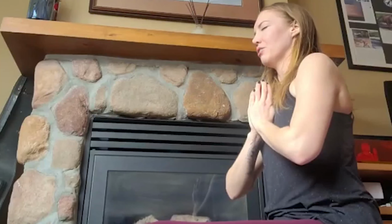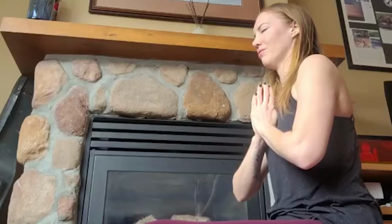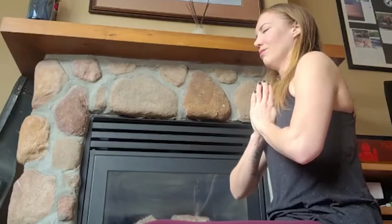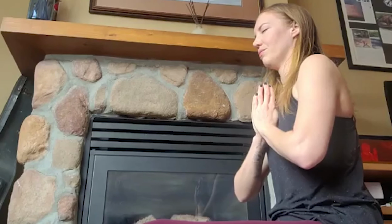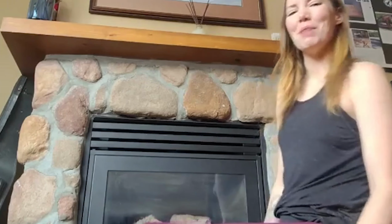Press your thumbs against your chest bone. Feel the rise and fall of your breath, anchoring you back into the present. And release your hands down and open your eyes. Bend your knees, rest them flat on your mat.